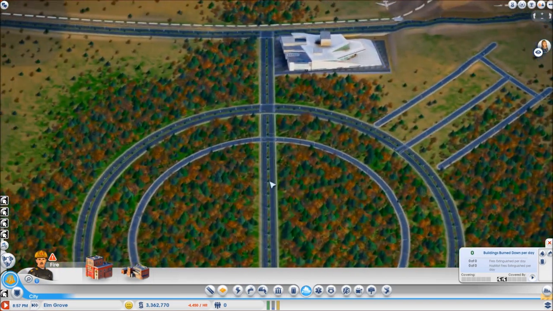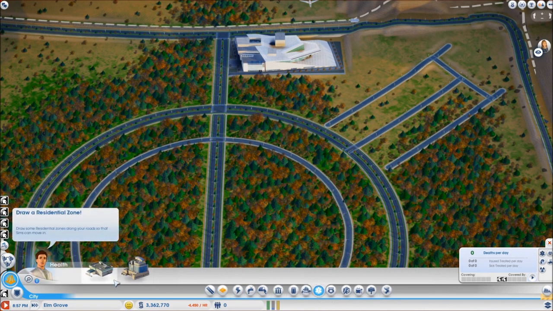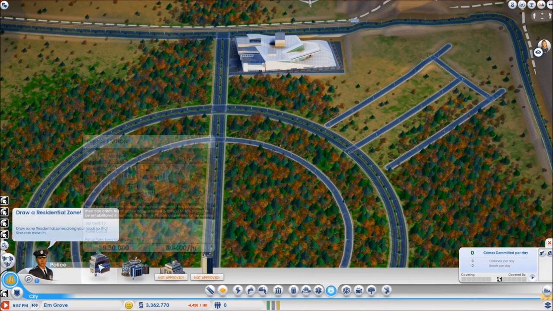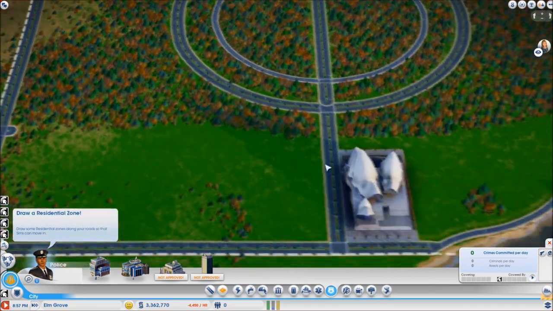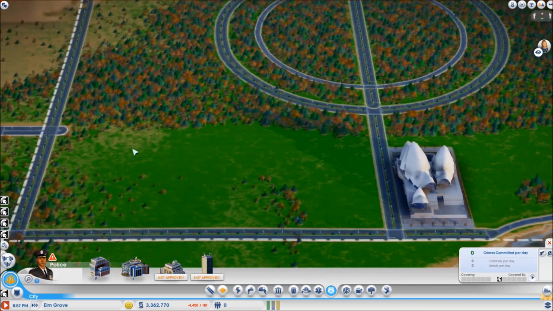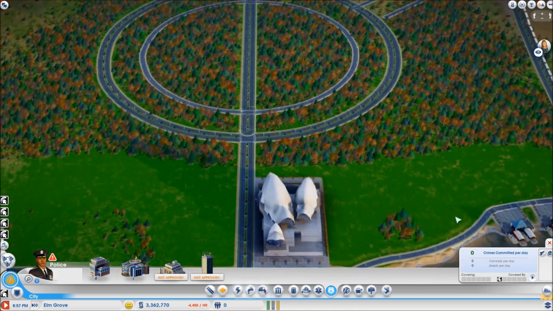So what I'm going to have to do, it's going to be a bit more expensive, is place around 4 clinics, 4 fire stations, and 4 police stations into each of these corners. They're going to be able to control all the residents and commercial that live in those areas. And whenever something is on fire or there's a crime going on in the middle, they can all respond at the same time.